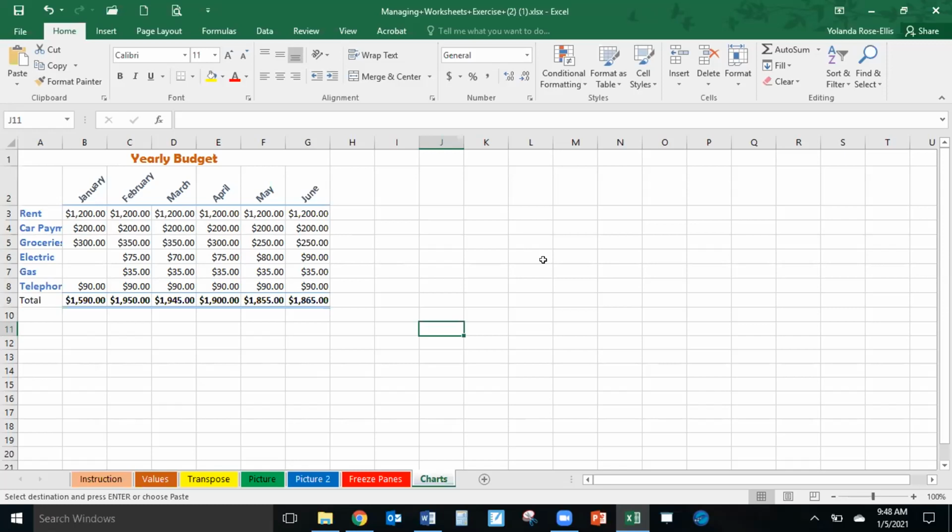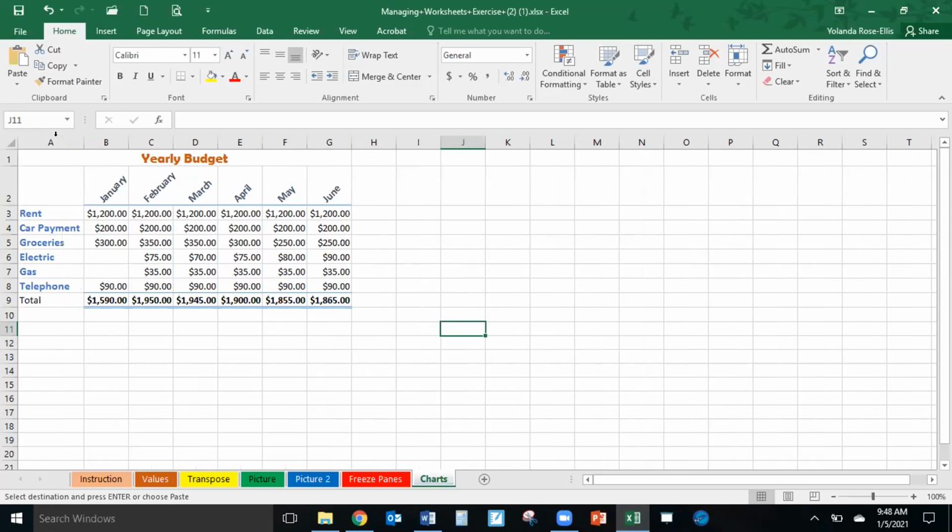So you have to think about how your data will look best in a chart. So what you have to do, you have to make sure you select only the data that you want to display in the chart.